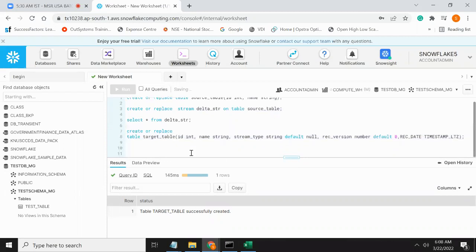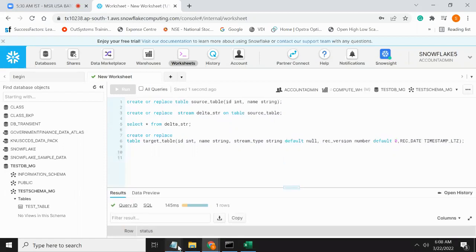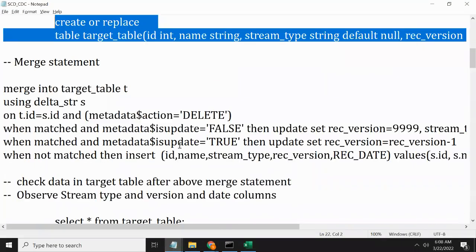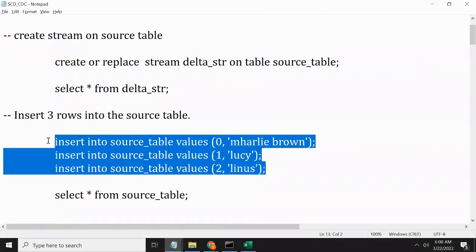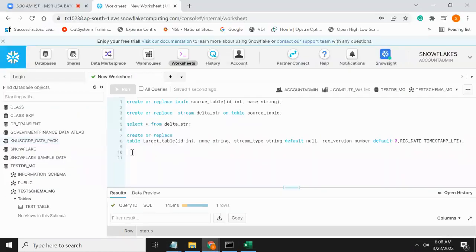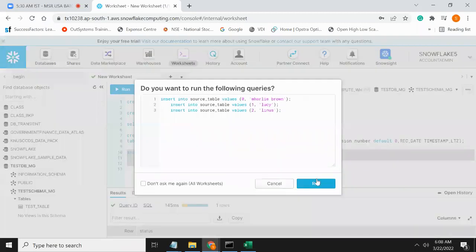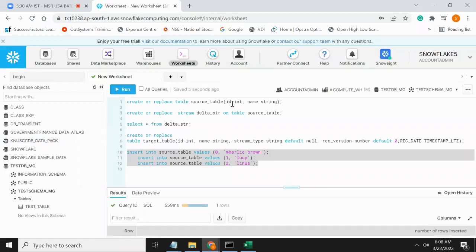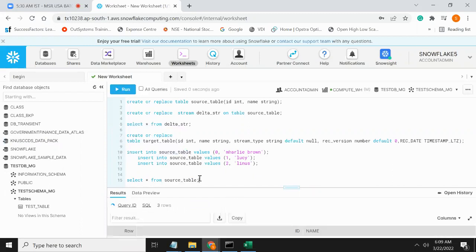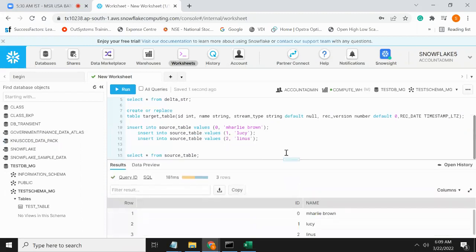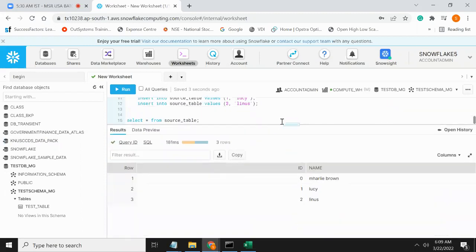With all this information, let's insert some data into the source table. Now if you check the data, select star from source, you can observe that we have the data.